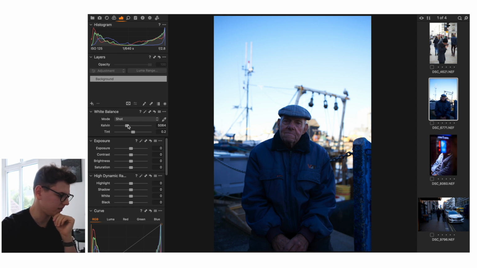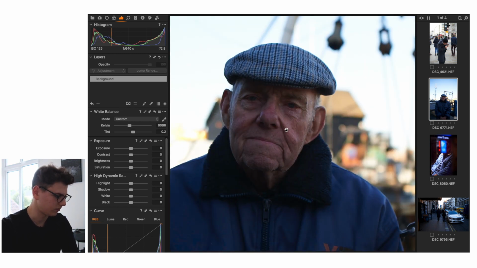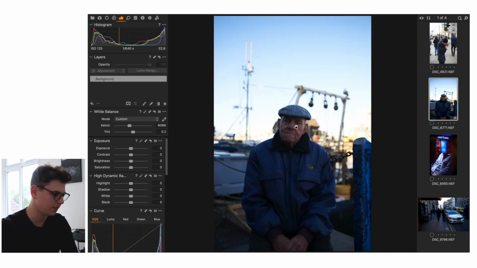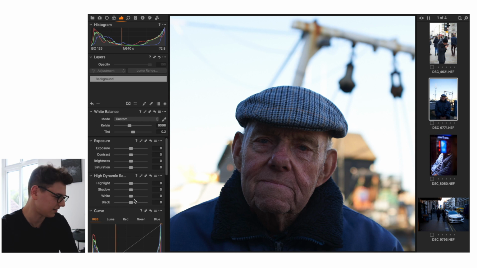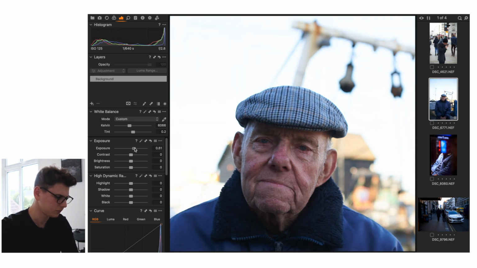So the first thing that I'm going to do is actually warm up this image, and I'm not too concerned about the background getting warmer because the time of day was later in the evening. So that's the vibe I'm going for, that's the storyline I'm going for. And I always just keep zooming in to check the skin tones and make sure he's all right, essentially. He's not getting affected. And then I'll boost the exposure, and that looks good to me.